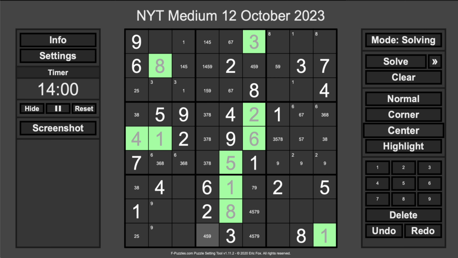Alright, okay. 1, 2, 4, 5, 6 in row 7. That's where I'll go next. I need 3, 7, 8, 9. Well, this can't be 9. This is 3 or 8. That's also 7 or 9. Well, that helps. All that tells me is that's not 7. So I've now got a 3-8 pair interacting with that 3-8 pair. Well, that's going to help a lot, actually, especially when it comes around. Well, we've determined 3 is in one of those two.